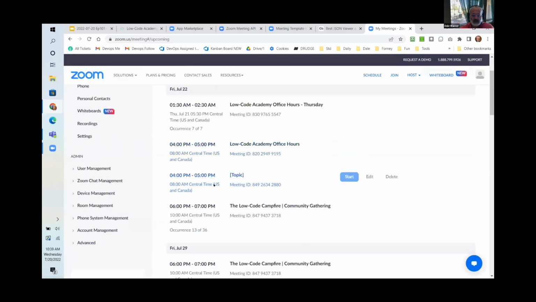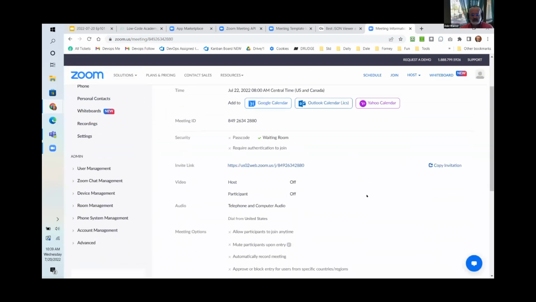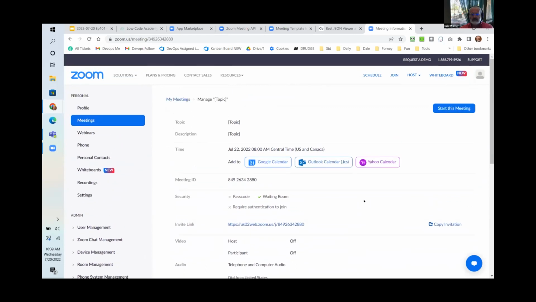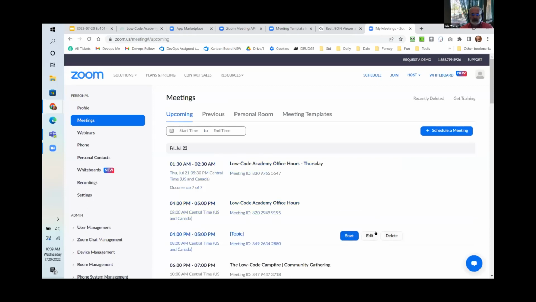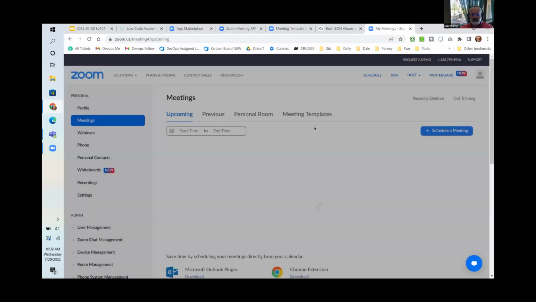So we have a topic meeting from 8 a.m. Central on this date, and we can see that that was wrong. You can also go into it and see visually, did it configure the way that you wanted it to? And then you start working with that. So we would go back in and delete this and then try again. We'll do that several times here to get where we want to go. So we'll delete our meeting. It says it's putting it into the recently deleted, but it will be gone.